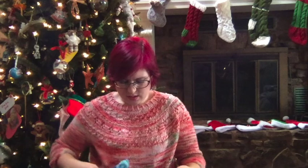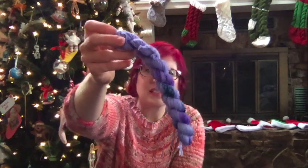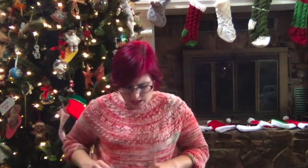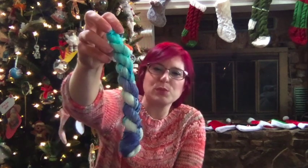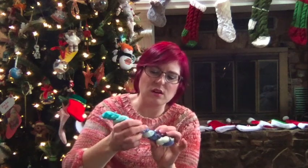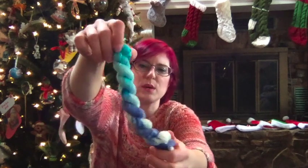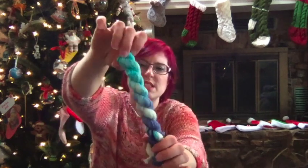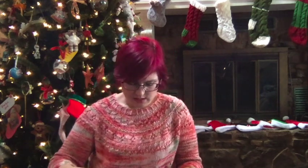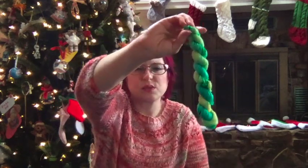And then the next night, I think, was this purple, and it's a beautiful purple with also dark green speckles in it. And then the next night was this blue, and it looks similar on the screen, but in person, the speckles are deep shades of navy, not the green of the other one. And then it's got this more turquoisey aqua light blue on one side. And then let's see, there's this green and yellow with green speckles. That's really pretty.